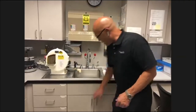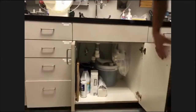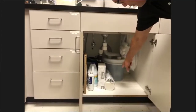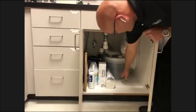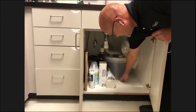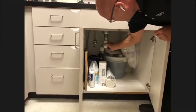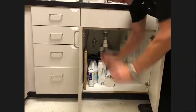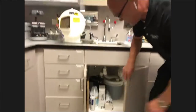Okay, another device we have is your plaster trap. This brand here is an Olsen trap. It's a 3.5 gallon bucket, and it's opaque. This one is pretty much empty. It looks full, but that's just liquid in there. You would see the sediment slowly rising, and then they're very easy to replace. You just pull these flexible lines off the bucket, put the new bucket in, slide the hoses right inside the bucket, and you're done. So it's pretty easy to replace the plaster trap.